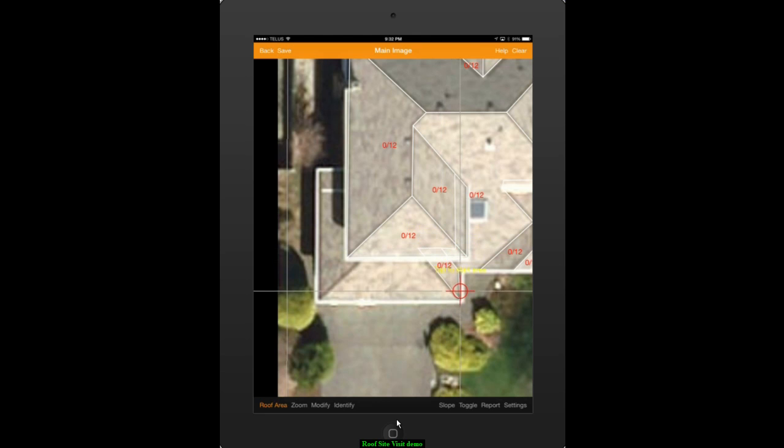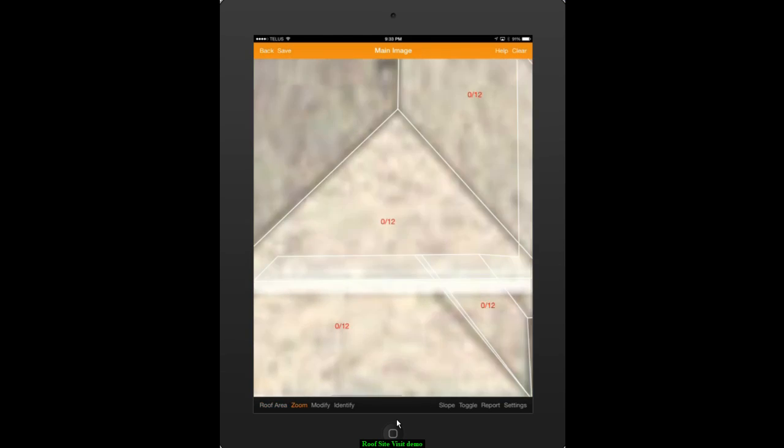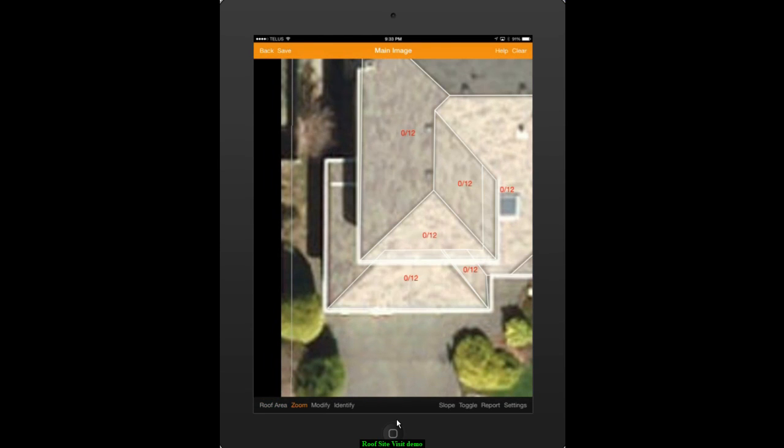Now, you notice that I'm not being too careful about my lines. Now, there's a reason for that. I'm just trying to run through this very quickly, but also there's a way, and I just messed up there actually, and I didn't stop. And you see how there's two lines here? I'll get to this in a moment, but let me just finish doing my actual drawing here. And I'm just going to finish off. This is my last shape on this roof area here, and I'm just going to do the overhang.